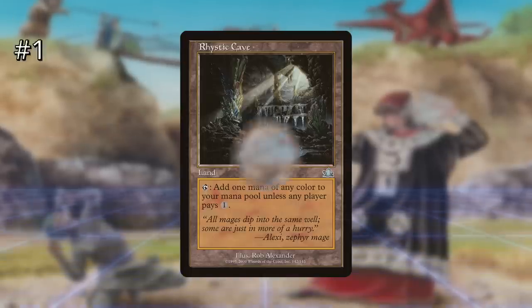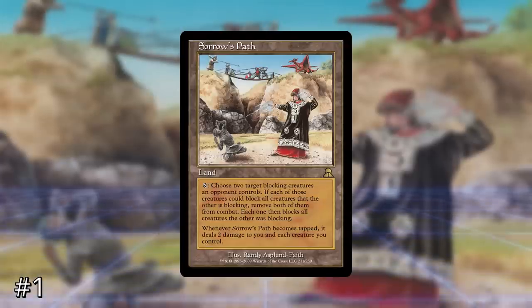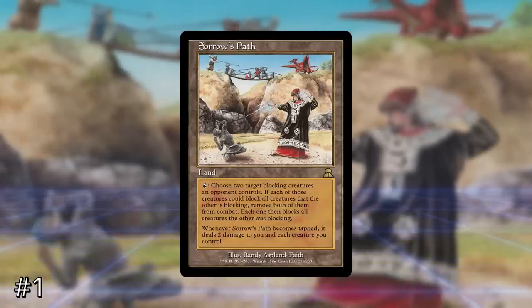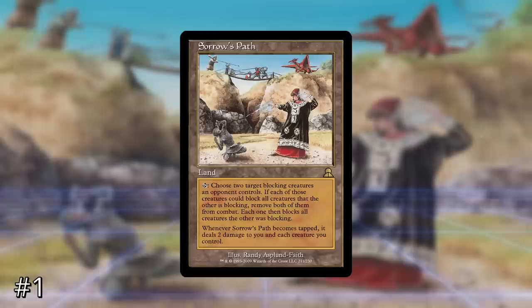And last but not least, at number 1, we have the absolute worst, most useless, most self-flagellating card of all time, Sorrow's Path. This land, which doesn't tap for mana, has the following ability. Tap, choose 2 target blocking creatures an opponent controls. If each of them could block all creatures the other is blocking, remove both from combat. Each one then blocks all the creatures the other was blocking.